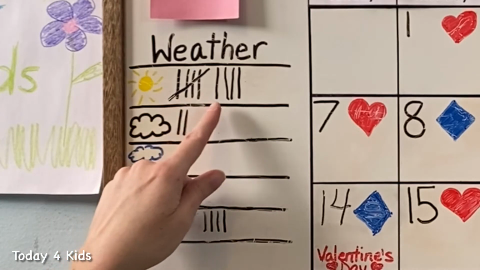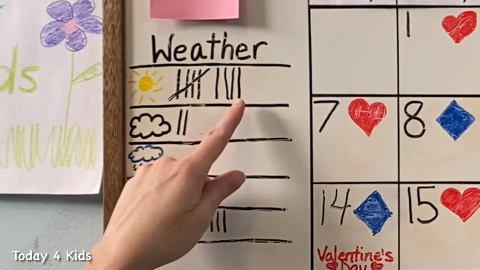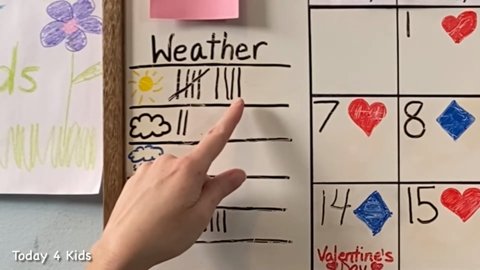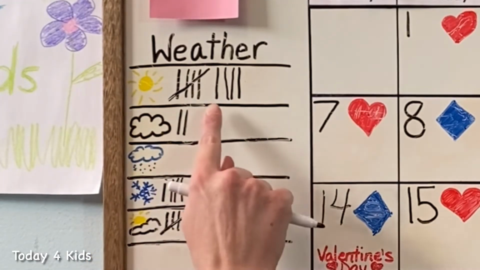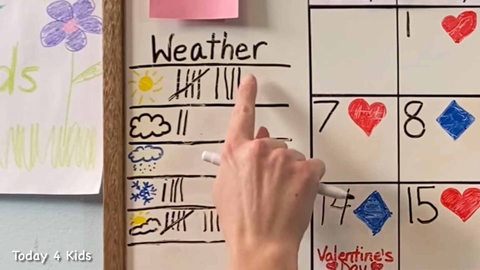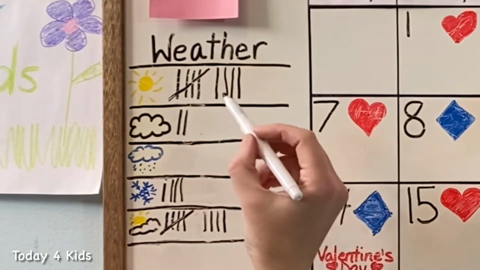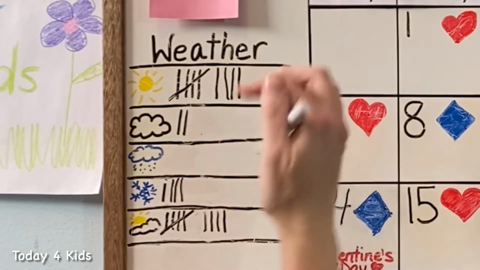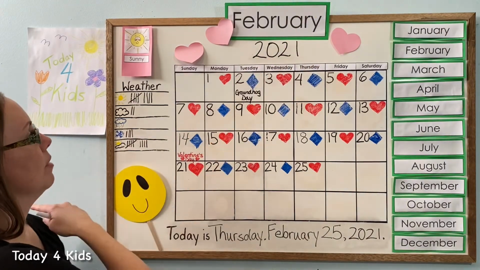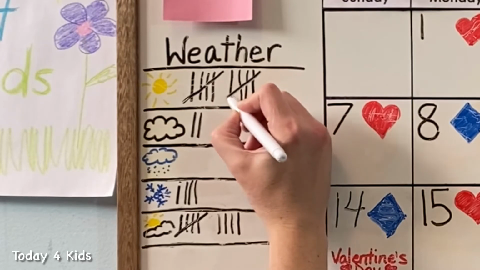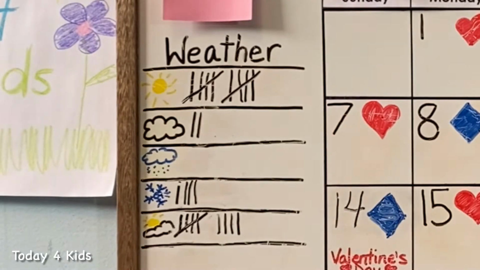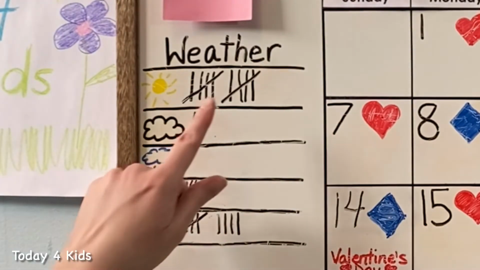So 9, and I'm going to put 1 more. So 9 plus 1, how many does that make? Do you know? Let's see if you're correct. We're going to put a tally mark on here, but because we already have 4, we're not going to put another line here. We're going to put a line across. Can you try with me? You start way up here and come back. Are you ready? Start way up here and come back. There. Now we have 2 5s together, right? Because this is a 5.